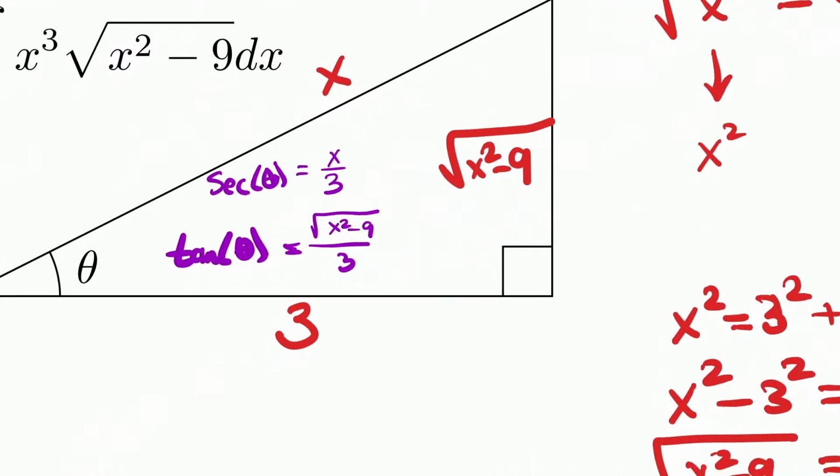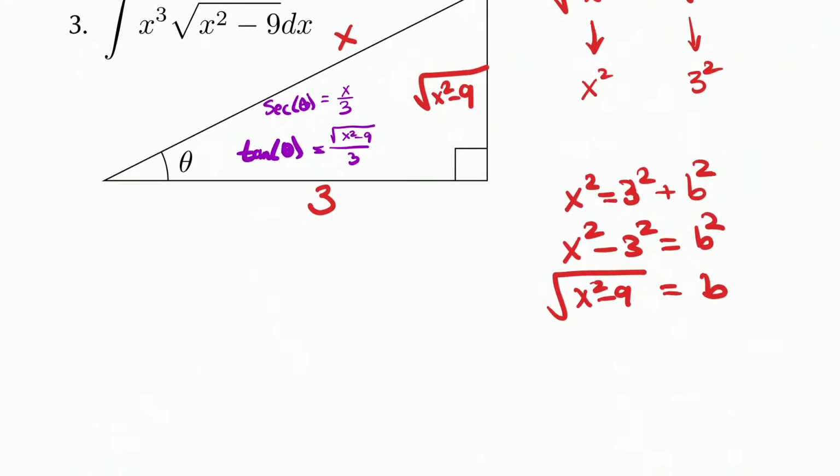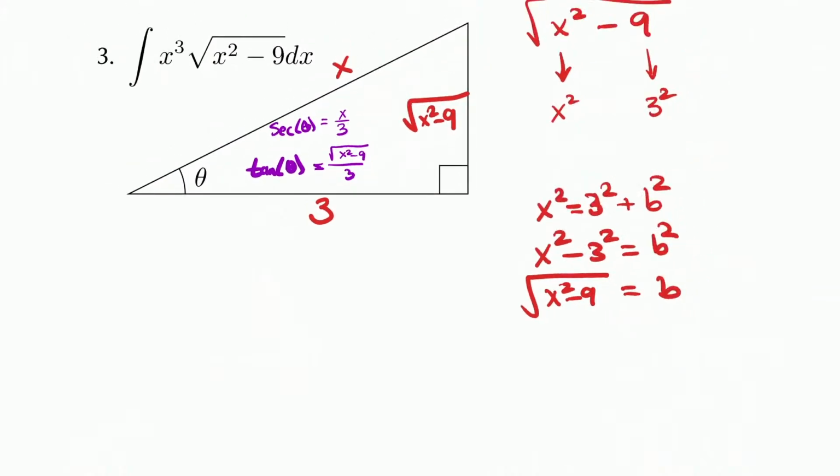So the rest of this is pretty anodyne. Let's see if I can just get it started. I'm not going to do the whole thing, but I'll get the first level of this substitution. So the x cubed, I guess I could do this. So x ends up being 3 secant. The radical ends up being 3 tangent. And then we're going to need to use this to get the derivative, the dx. That's something someone could do.